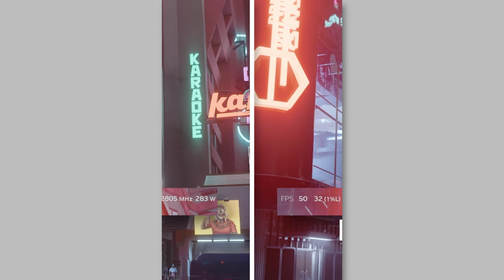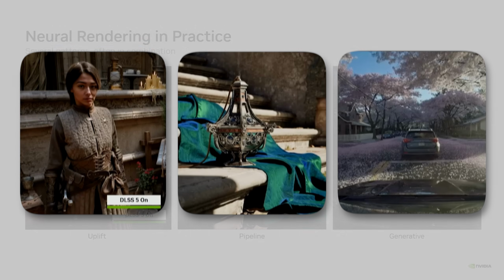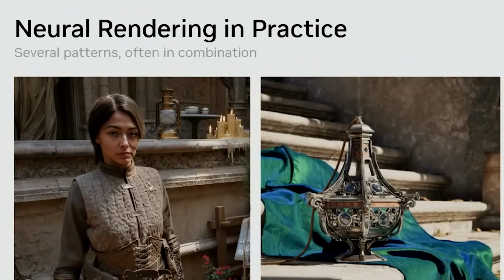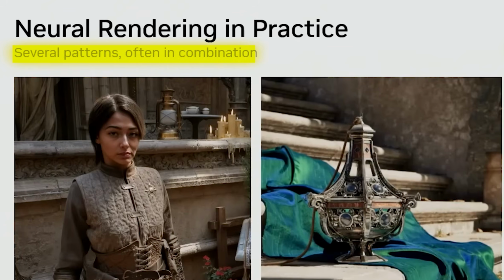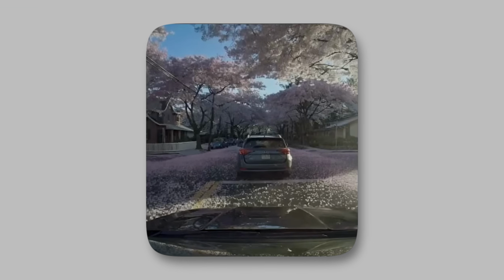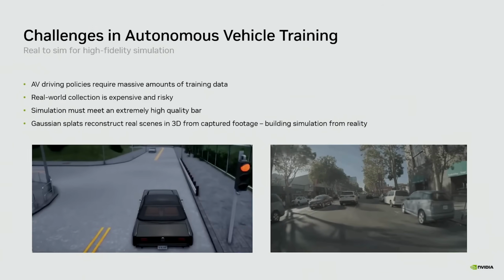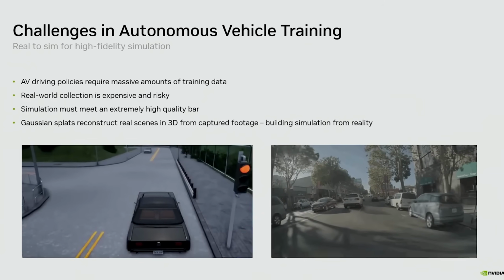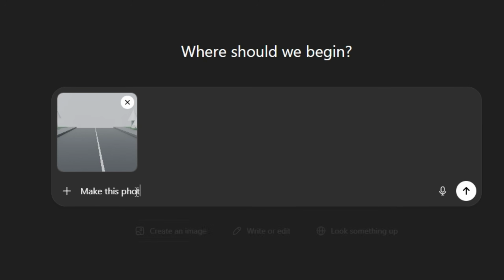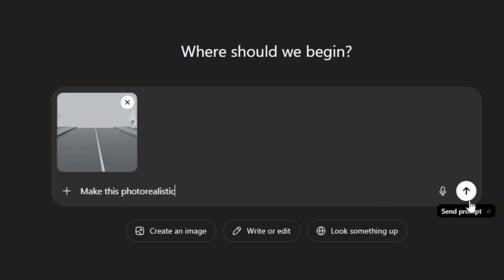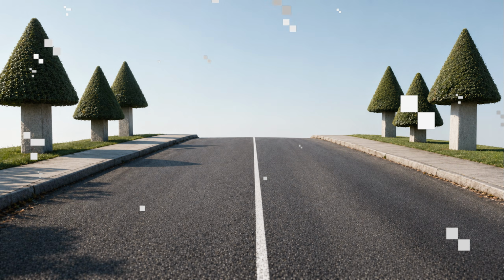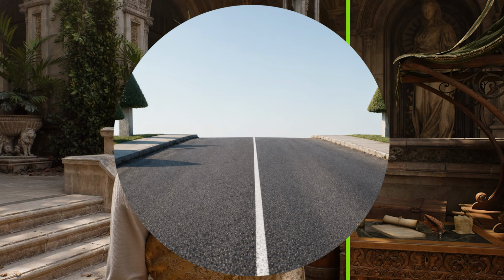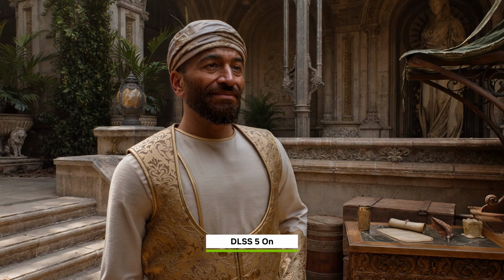Looking at the new stuff Nvidia is currently showing off for neural rendering, they break it into 3 different categories: pipeline, uplift, and generative. Also, Nvidia did say these are not mutually exclusive, meaning you can use a combination or all of them at the same time. Generative is pretty much exactly what it sounds like, but it doesn't really seem like it's for games, hopefully. Most of what they showed for generative was use cases for autonomous vehicles, and if the future of game development turns into just placing basic shapes and telling AI what to do with it, it's going to be a pretty sad future.